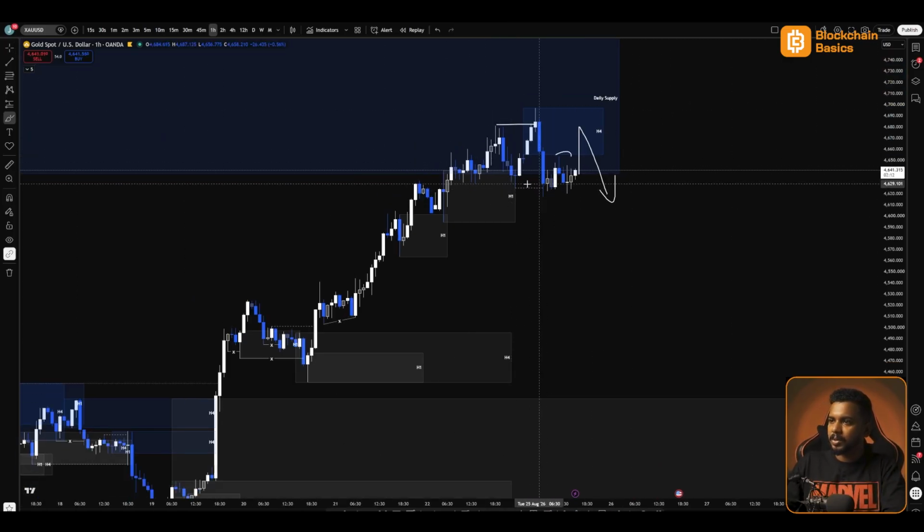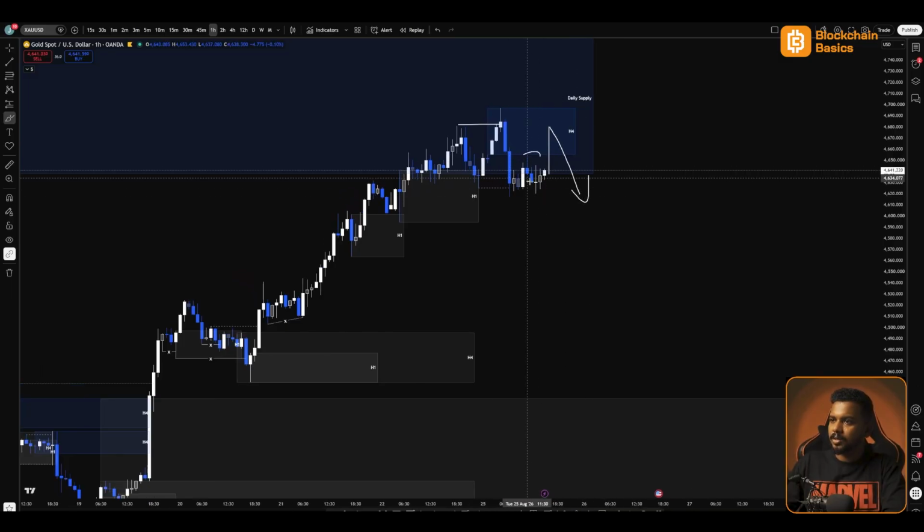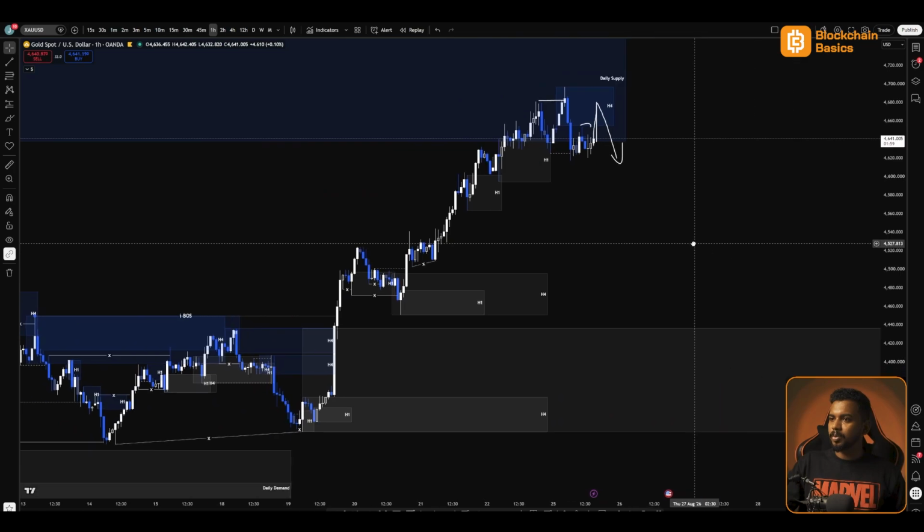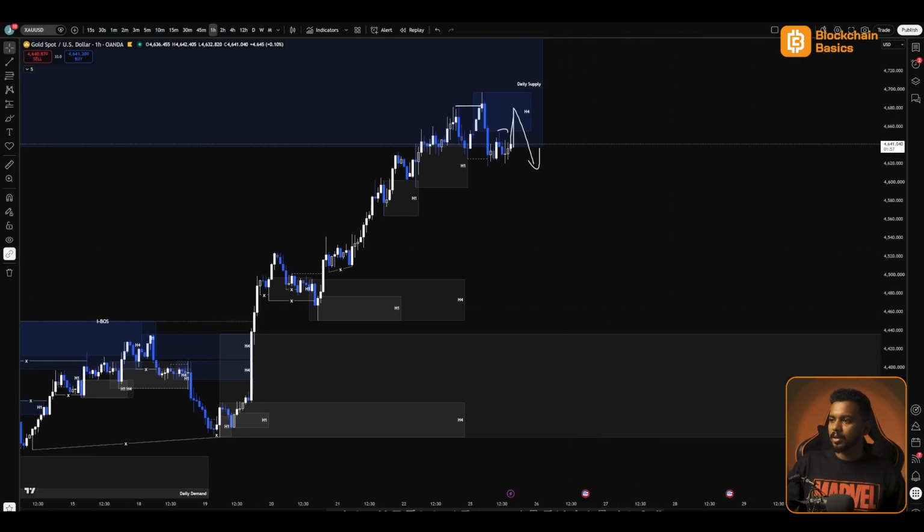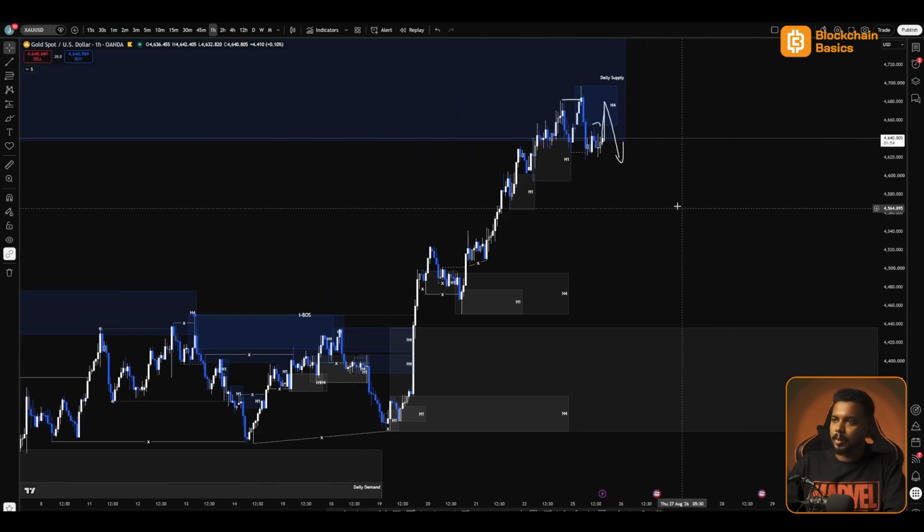We just have a sweep. It looks like a sweep. I would have liked a candle close for better confirmation. So this is what I'm expecting. If the pullback is starting, we can see price coming into the H4 supply and then pushing towards the downside. So I'd like to see a pullback on gold into this daily demand before pushing higher, and I'm expecting that we could get a pullback.